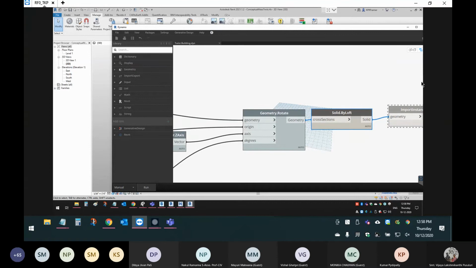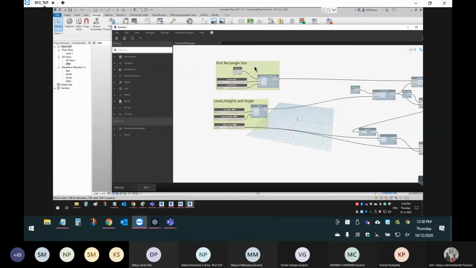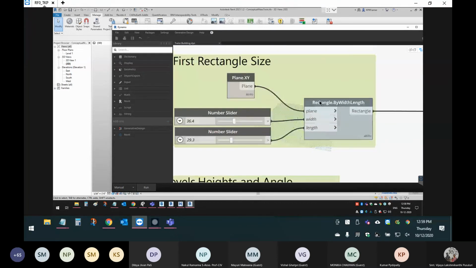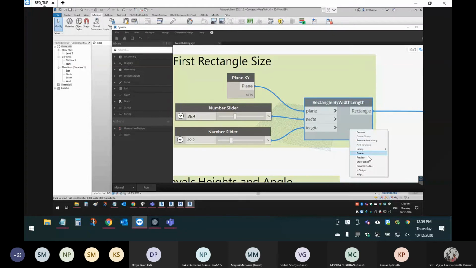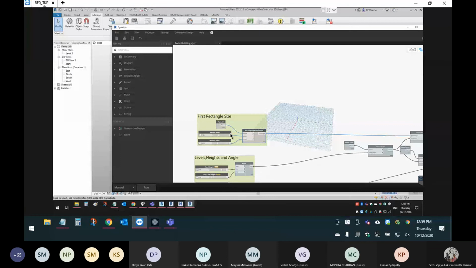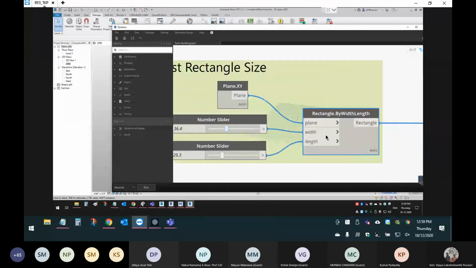To answer your question, no, because you see the nodes which I was working on. Basically this is rectangle by width and length, right? Plane, what plane it has to create a rectangle. Width, to give a width parameter, I added a number slider. So it is basically creating a rectangle by just this information.